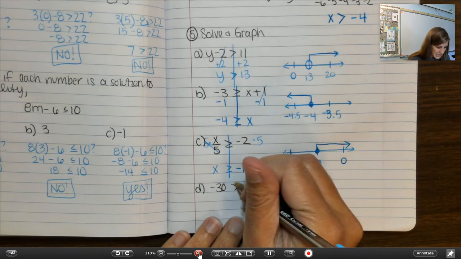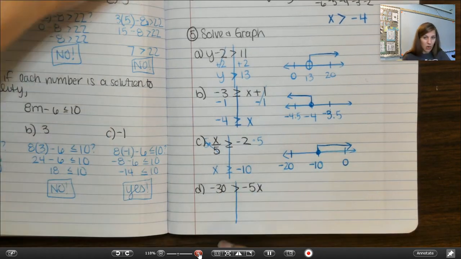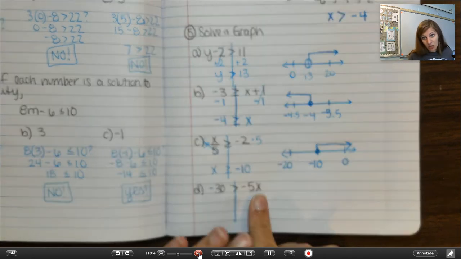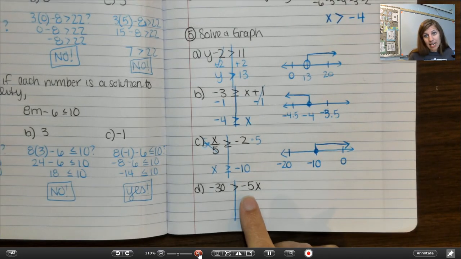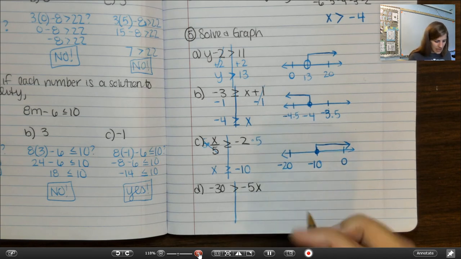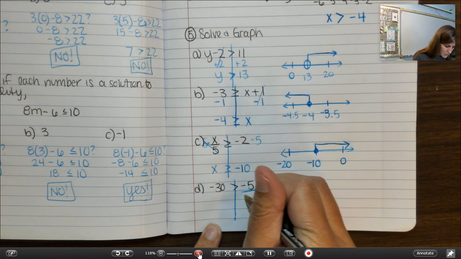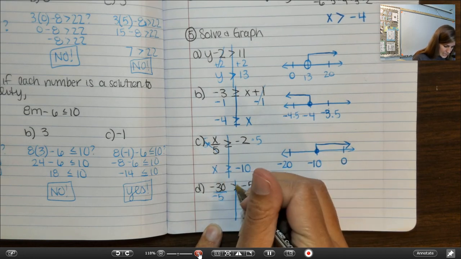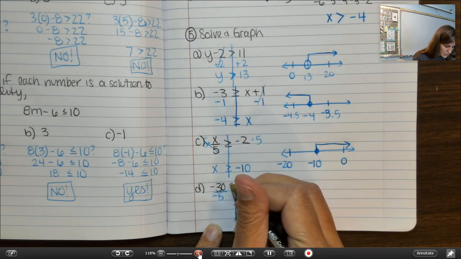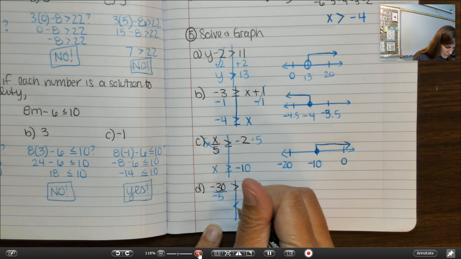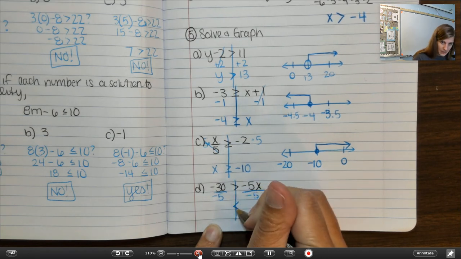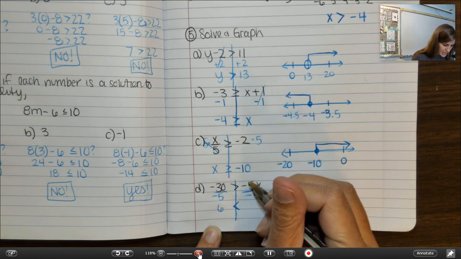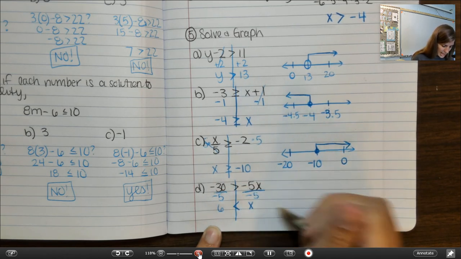And then last but not least here, I put in my sides on my inequality. Over here where x is, I want to get x alone. It's being multiplied by negative 5. So to divide it away, because I'm bringing a negative over both sides, I need to switch that inequality. So bigger side was pointing over here. Now it's going to be pointing over there. We got to flip that inequality. Negative 30 divided by negative 5 is 6. These negative 5s divide out, and you have x left.